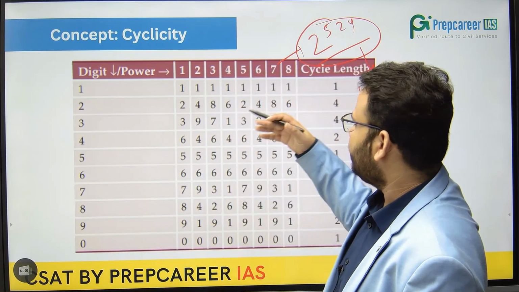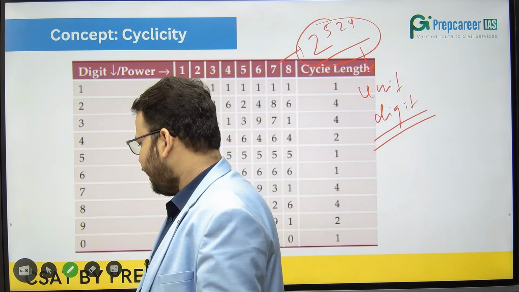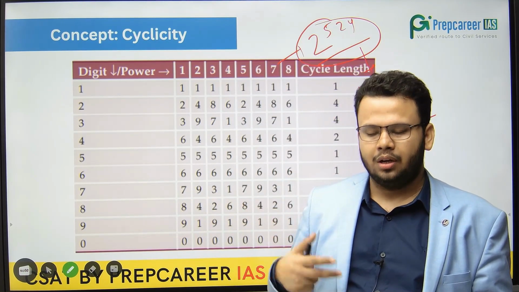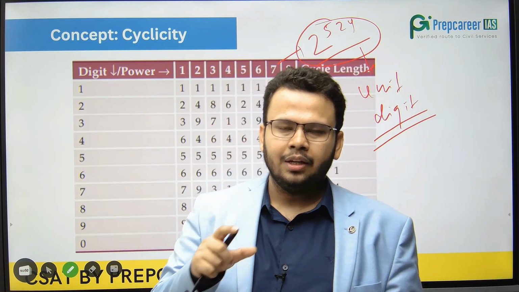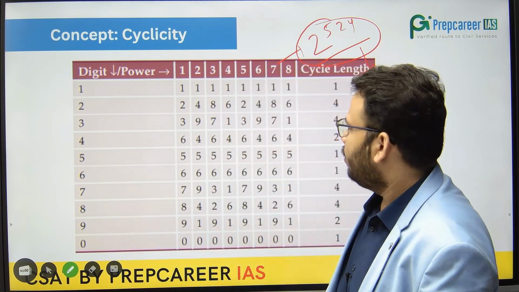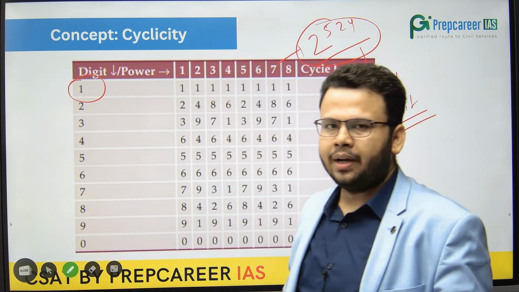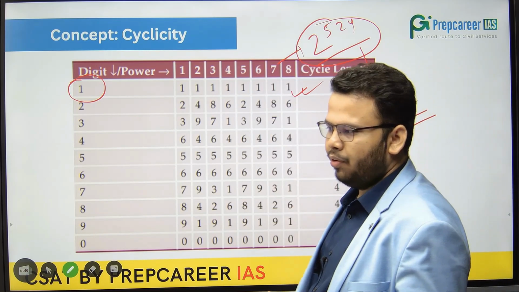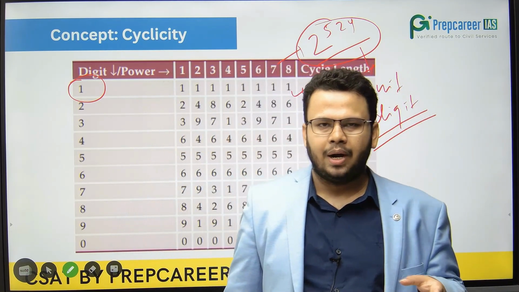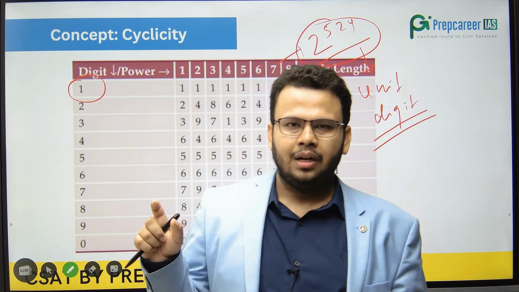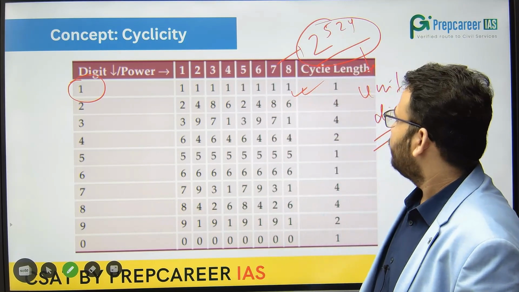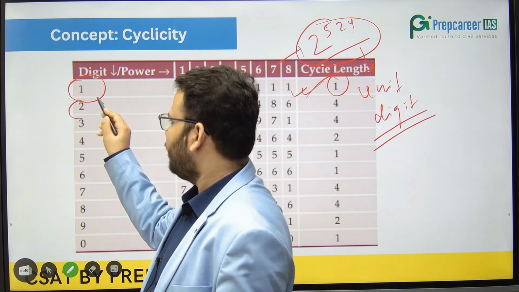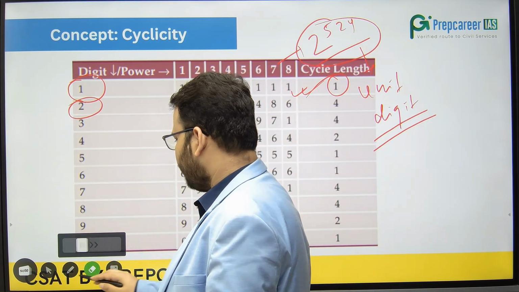Whenever numbers are put under a power, like square or cube or power 4, 5 on any number, they follow a certain pattern. For example, take the number 1. No matter what the power on the number 1 is, it is going to give the same number, that is 1. 1 to the power 1 lakh, 1 to the power 2 crore, doesn't matter. You multiply the number 1 n number of times, you are going to get 1. So the cycle length of 1 is 1. But this is not the case with the number 2. What is the reason? Let us understand.